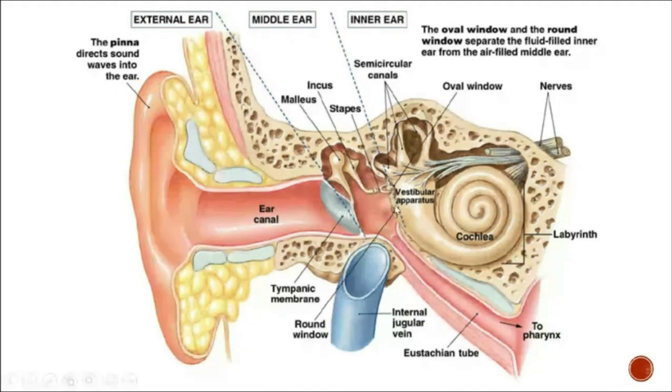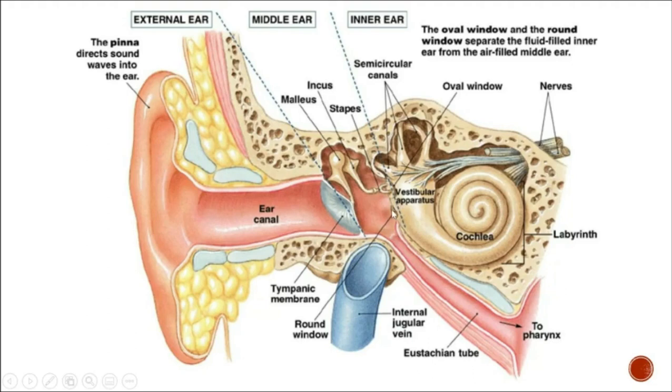So this stapes is actually closing a window, because hereafter it goes into a membranous structure inside this bony structure, as if they have made 2.5 coils. This coil is called the cochlea. Inside that is a fluid. We are going to go in detail about the cochlea, its compartments, and the fluid inside it. Then here is the oval window. Then we will see there is a connection which goes here, and then there is something called the round window here.